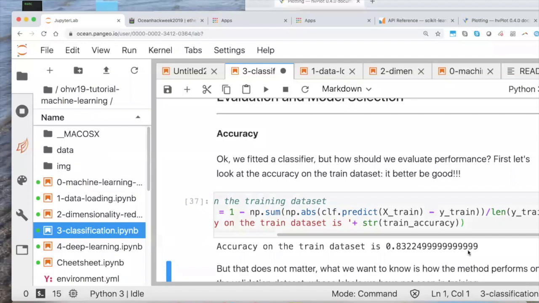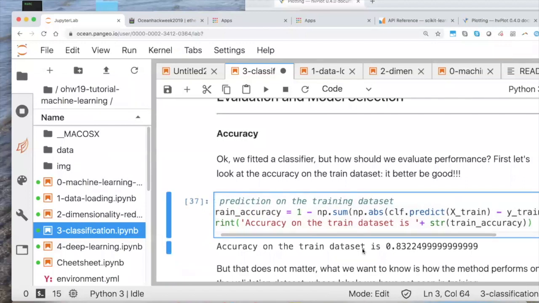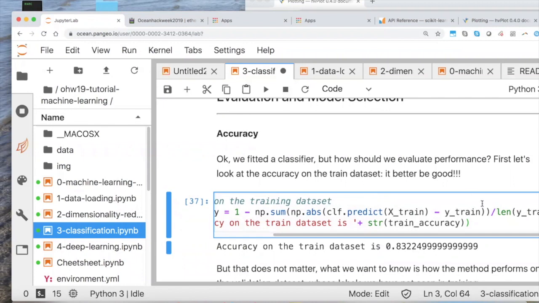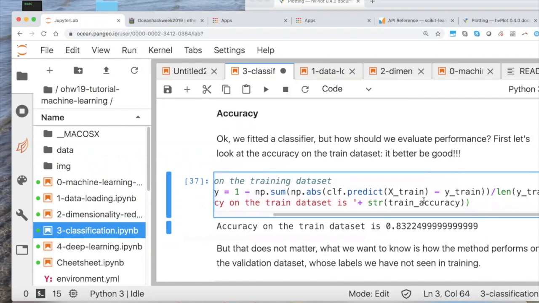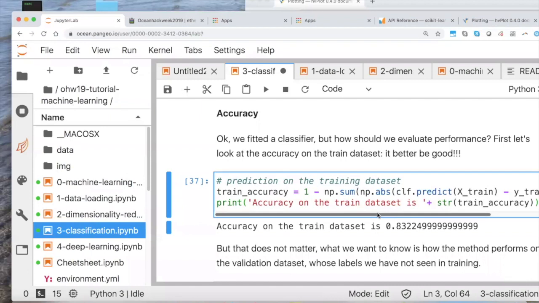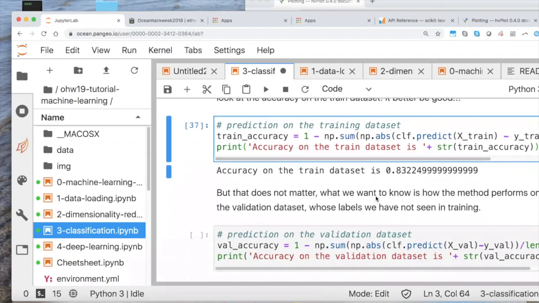So in this case, I ran it and it gives me some sort of accuracy. So this is looking at the difference between the predicted class and the true class. And I get some score. Linear regression doesn't have that many degrees of freedom, so sometimes you don't get a perfect score. So that's okay. Most probably you can tune it a little bit more to get a higher score on the train data. But let's now try it on the validation one.